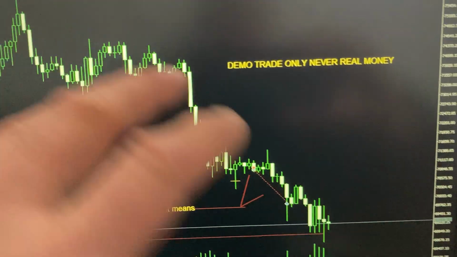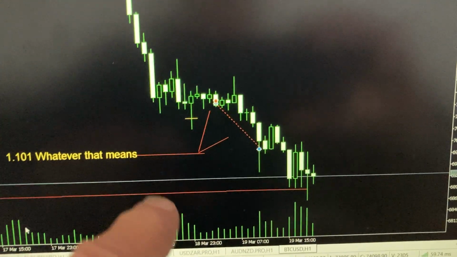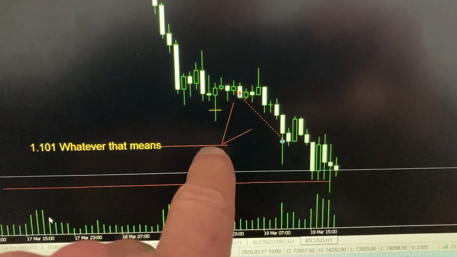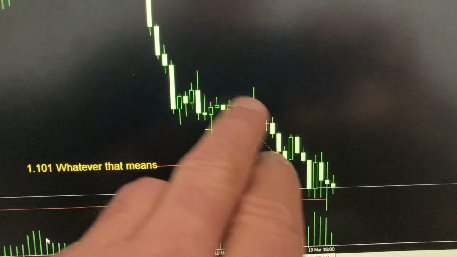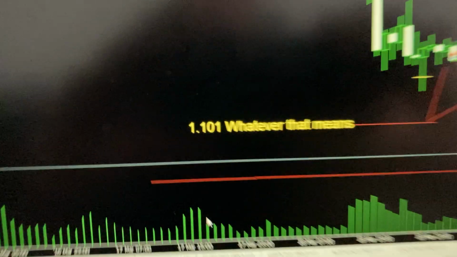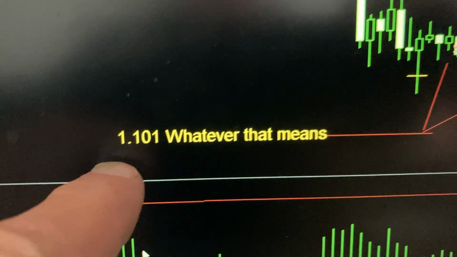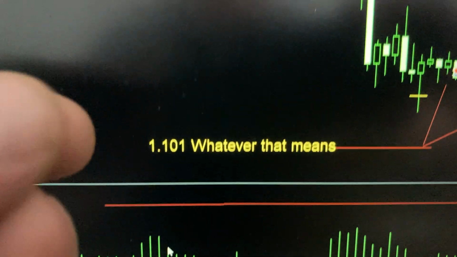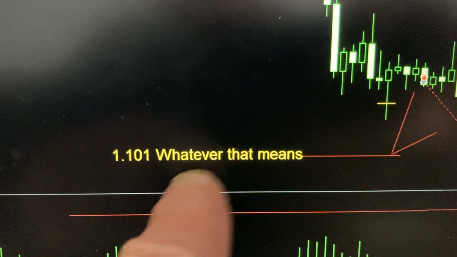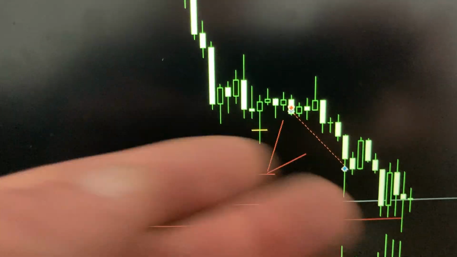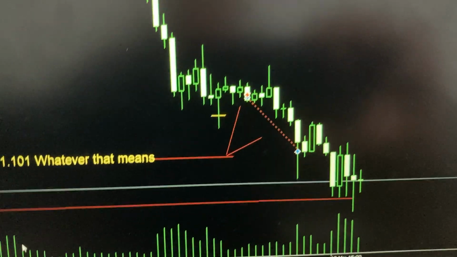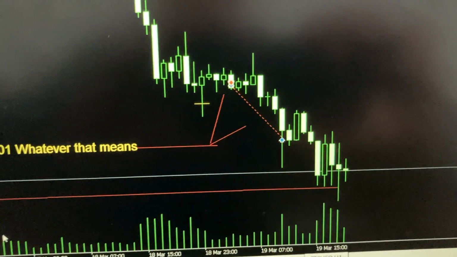I didn't use my main go-to method to get down here. I used a different one, and it brought me down quite safely. I was very settled on the inside. It was going to go down to here, not so much down to here. Where it goes after this, couldn't tell you. So normally I'm learning this now. What is this? I like pips. Hey, you just made 10 pips or 20 pips or 100 pips. I don't know what this means. 1.101, whatever that means. So that's what I gained. It was a few dollars for the old demo account, a bit of fake money back into the fake account, which makes me happy.